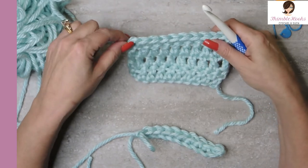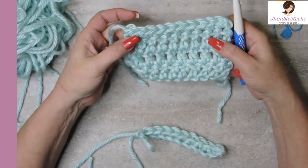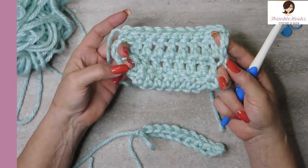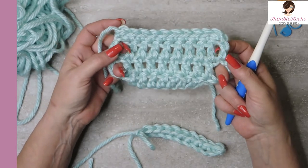That was number two. And number one is making stacked single crochets for your turn chain instead of doing this. Chain three, skip a stitch, all this, so you don't have any of these big gaps off to the side. I don't like these, and I don't like working into the chain. I think it doesn't look as professional and as finished as it could.